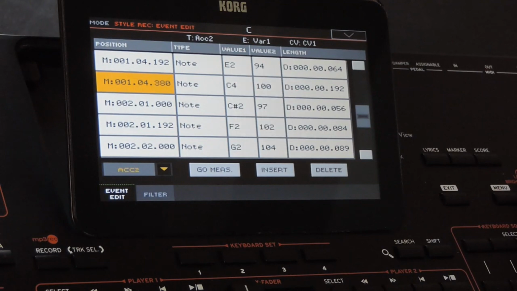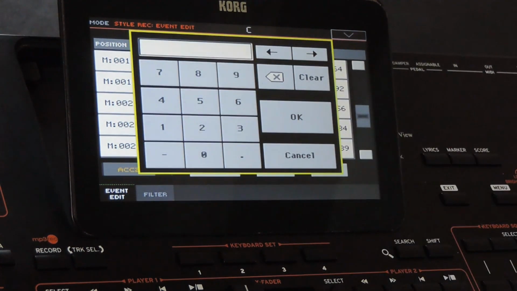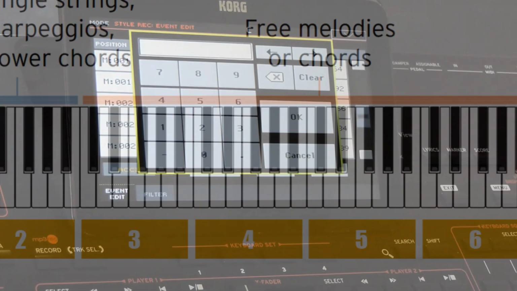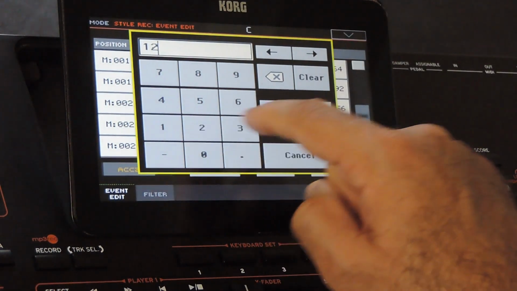We need to make it C0. We can use the data tile for changing it. But there is a shortcut. Press it and it will open the numeric pad. Here we can enter a number which will map to different keys. The keys have a number starting from 0 from the first octave. Since the octave starts from -1, the number 0 means it is C minus 1. C0 is 12 keys or half notes after that. So enter 12 here and that will be C0.